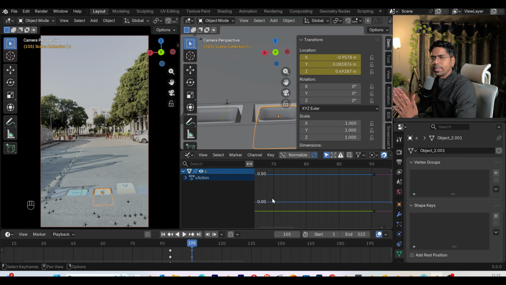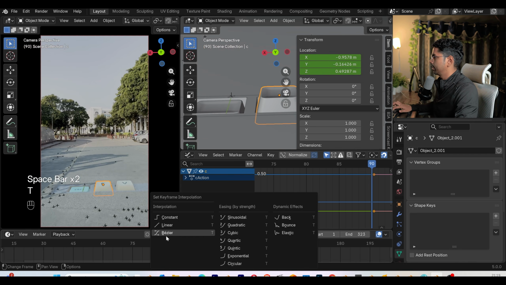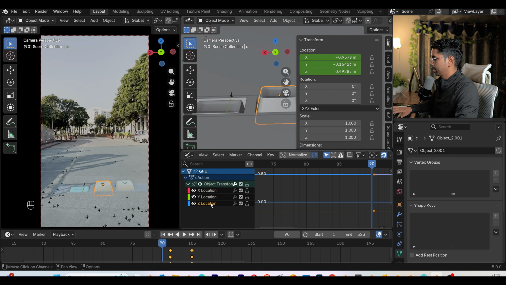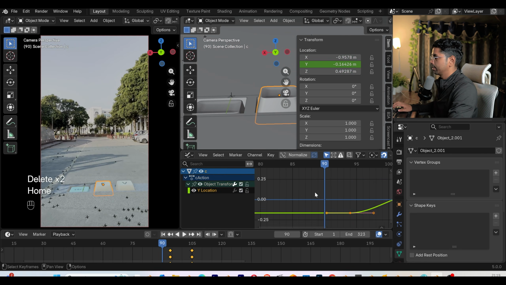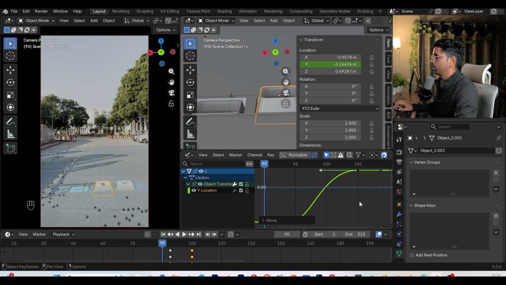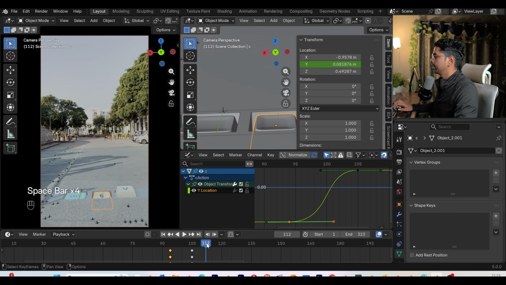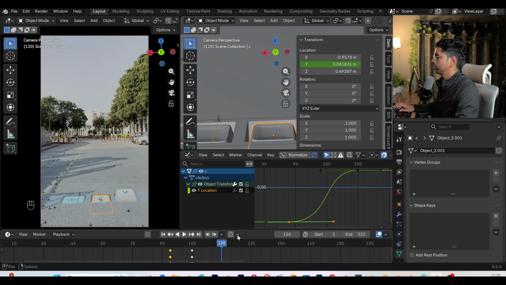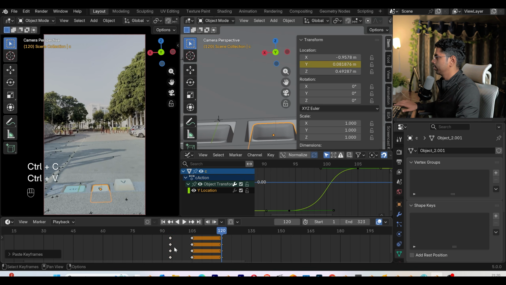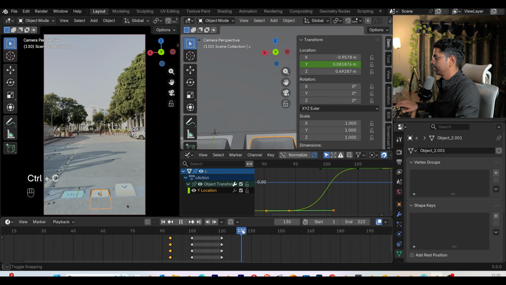If you want to be more specific, you can just note how much value you are going down for this first one, and do the same for here. I can select this, T and choose Bezier curve, and here again I can just delete the X and Z, and I can select one handle by holding shift, select, drag and hold shift. So something like this, and then Control C, and then I just press Control V. So here it will go up. So maybe I can simply copy this, Control C, Control V, and I'm doing here as well, Control V.